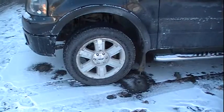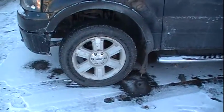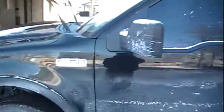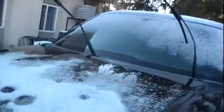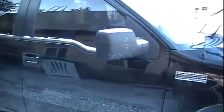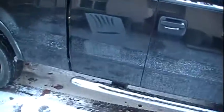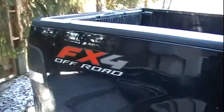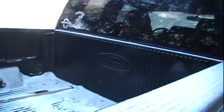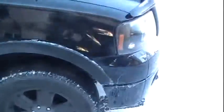The rims are plasti-dipped, so I've got to get this one done because this rim was replaced. It is a four-door — I know it's just a little cab, but it is a four-door. Everybody's seen videos on F-150s. I've been waiting a long time to get a truck. It's got the step bars, and of course my antenna on it already.